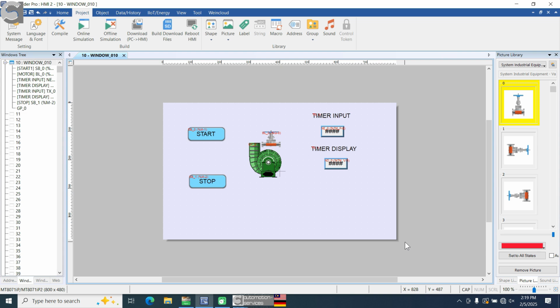Right. Because it's already there, the valve. This one we add from the library picture, so it can only be used as a picture. Because the valve got state 0, state 1, got 5 states, on and off. This valve can be used as a water regulator valve.